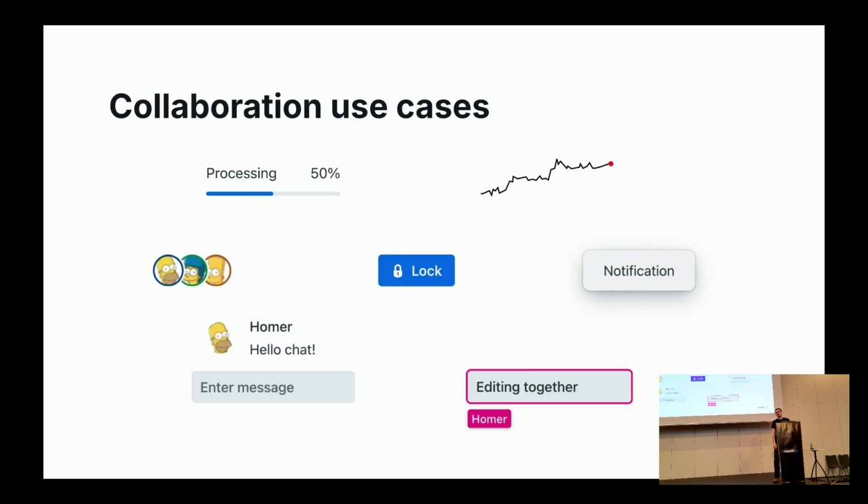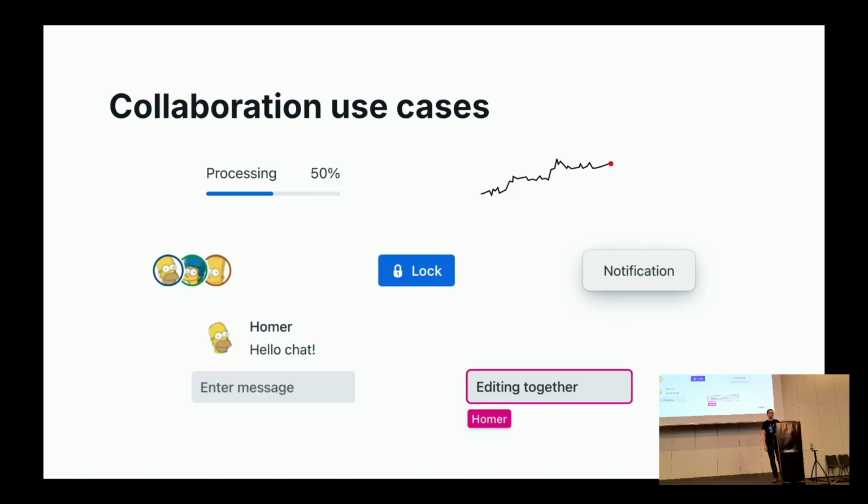Then we get to the actual human collaboration. We got presence, just seeing who else is present in the same part of the application, maybe editing the same entity, depending on your use case. Then we got the opposite, which is locking, to make sure that you are the only one doing some specific thing to avoid conflicts, avoid stepping on each other's toes.